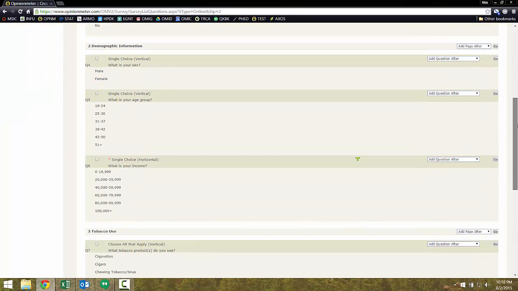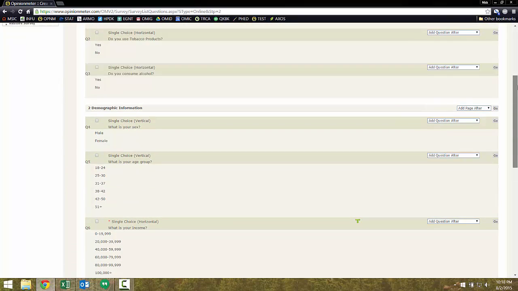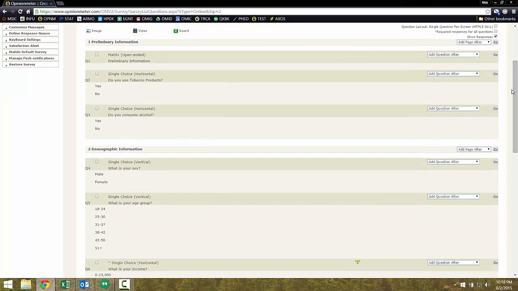I've combined this with a bit of advanced branching logic. Advanced branching logic is a very useful tool. As the name implies, it's a little bit more complex than simple branching logic, but it does allow for things like sending users back through the survey or allowing the branching logic to actually look back through the survey at multiple criteria to determine where a user should go. It's great when combined with things like demographic questions. So it's definitely something that our more advanced users should check out. We have some great videos in our library on that.